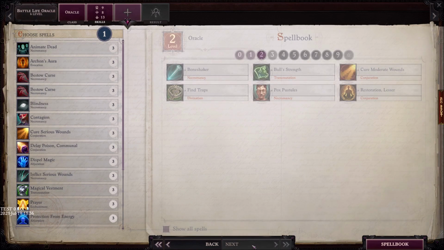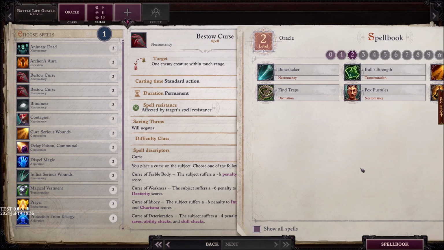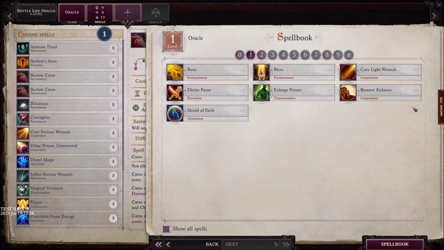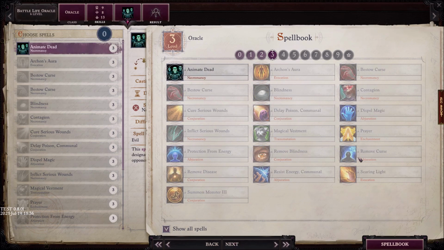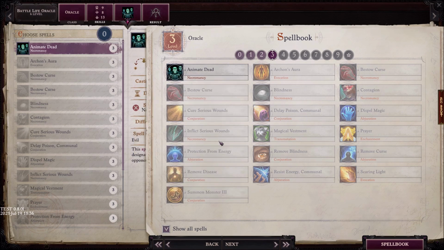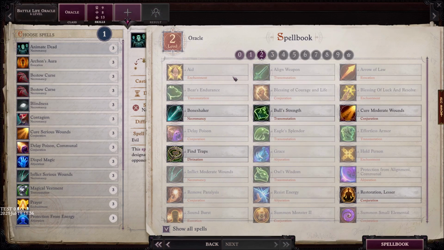Upgrade those guys. Level 3 spells, the ones you're going to get for free. Again, just to remind you, of course, here's your Lesser Restoration that we just got, and Remove Sickness that we got. Now level 3 spells, which we've yet to grab. If I grab Animate Dead, I can show you on the list here. You're going to get access to Magical Vestment for free. You can get Neutralize Poison for free, which is not even on this list. And you'll get Cure Serious Wounds for free, because we picked healing spells as our choice. So again, a lot of good stuff.